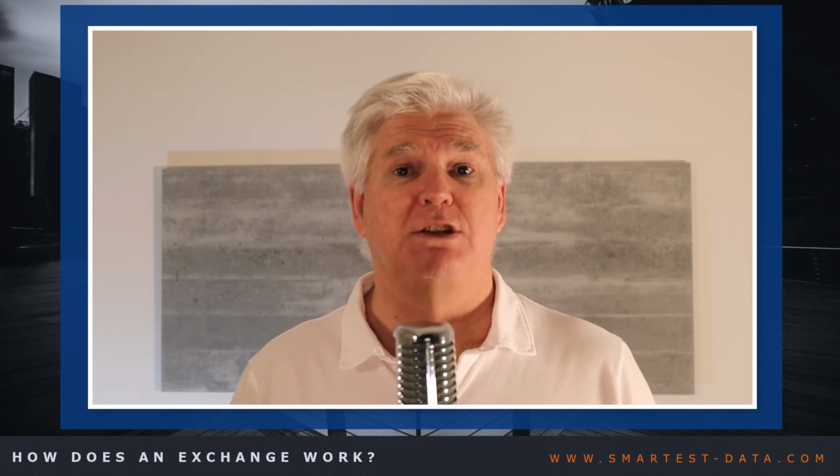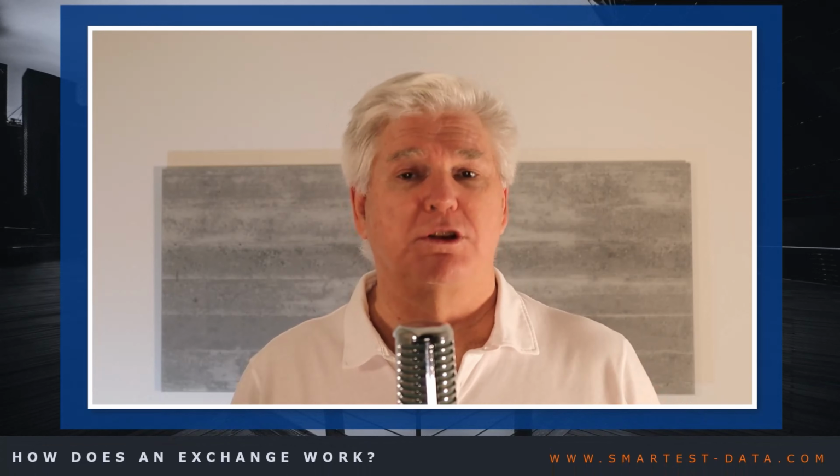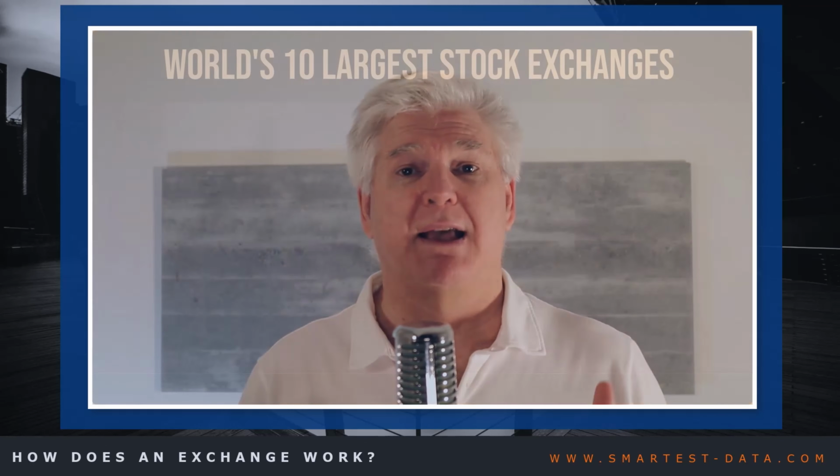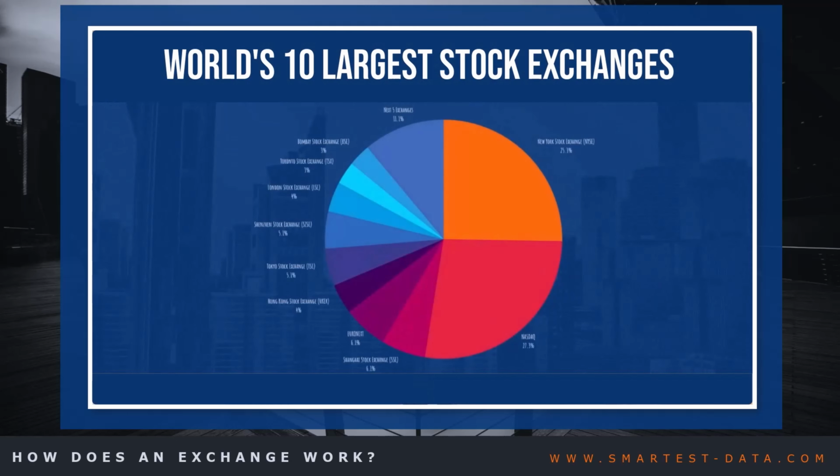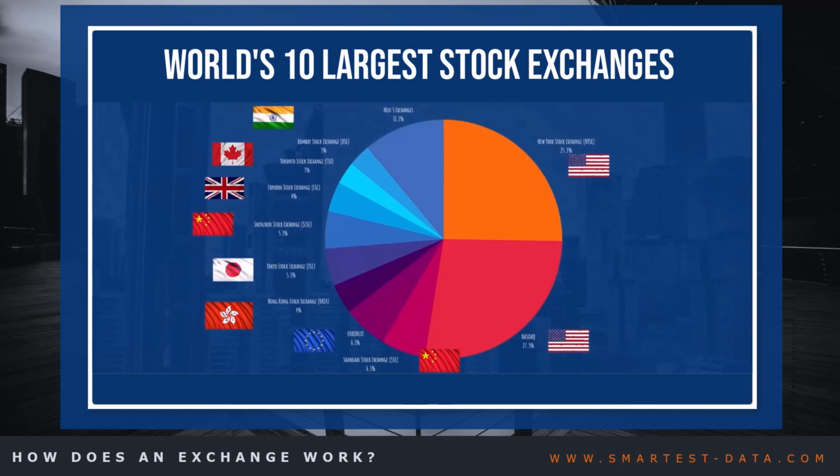How does a stock exchange work? We now know the concept of market cap, so let's take a look at the market capitalization of the world's largest exchanges. The world's largest stock exchange is the New York Stock Exchange, which has a market cap over $28 trillion US, representing around 32% of global market cap and the highest trading volume in the world. The second largest exchange is just around the corner, which is the NASDAQ at around 13 trillion. Combined, they are close to 47% of total global market cap.